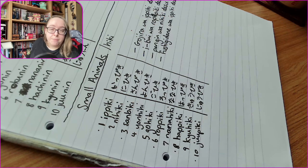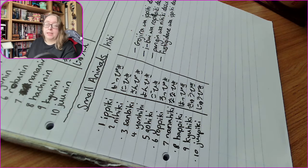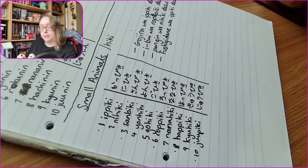In my notes that I will post afterwards, I will have a third counter, which is books, which is very important. That one is nice and simple, because most of the time it's just the number plus satsu on the end. So nisatsu is 2 books. I have a couple of extra example sentences in the notes for you to have a peruse and add to if you want. If you're trying to learn this stuff, write or say as many example sentences as you possibly can to drum it into your head.